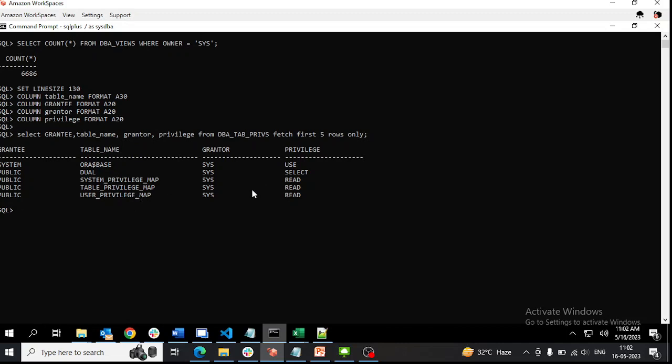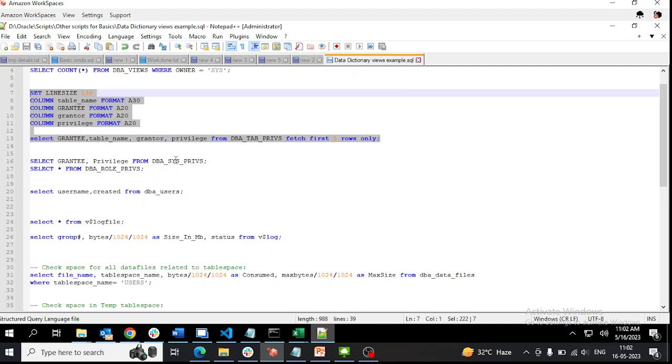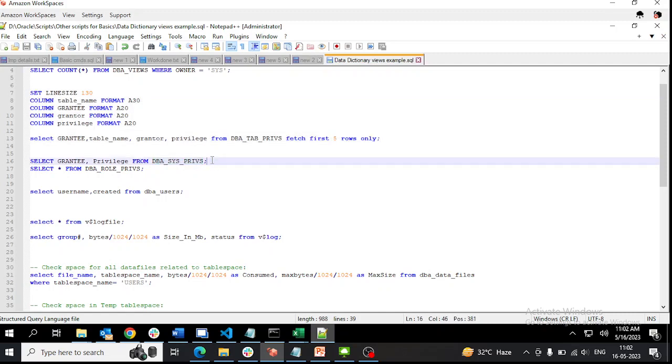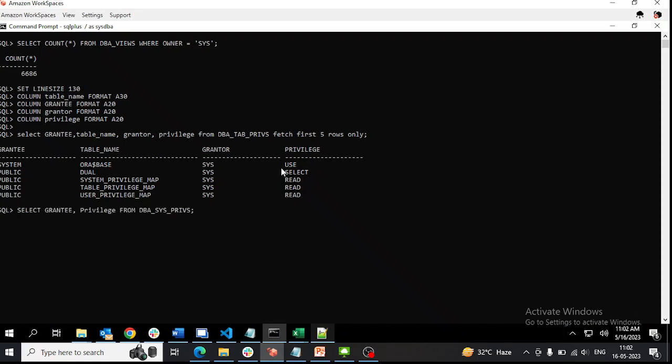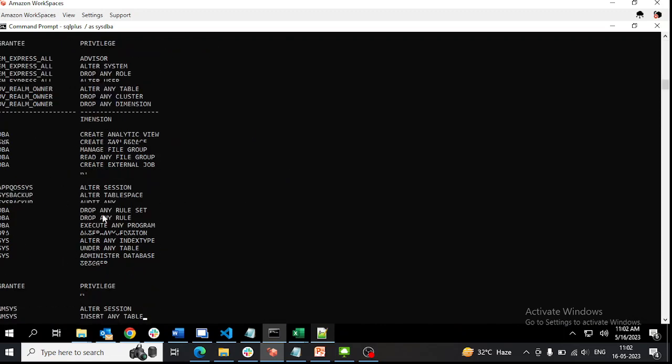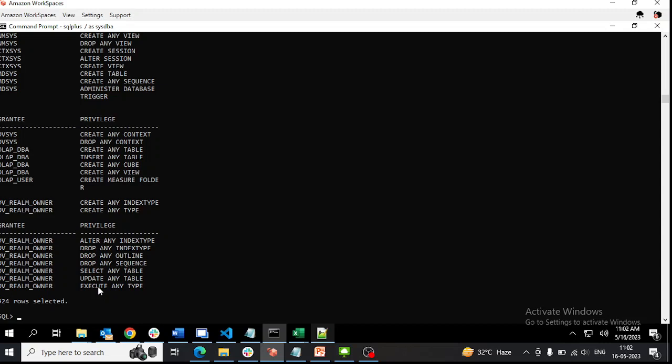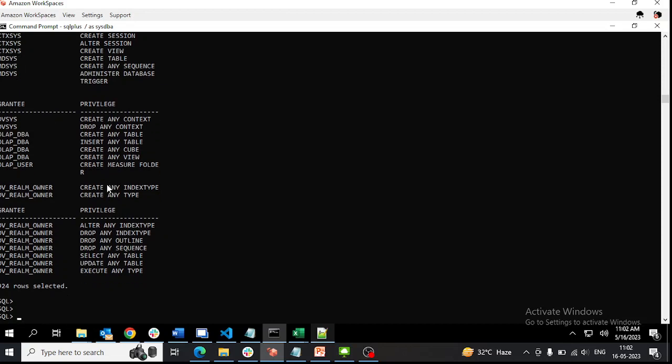There can be a lot of tables. These are the privileges, like use, select, read. These are the permissions. There may be a lot. This is another data dictionary view, DBA sys privileges. You see, there are a lot of privileges. You can see system privileges. Like this, the user has a lot of permissions.